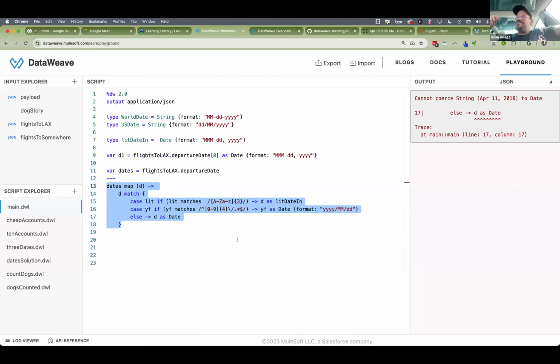Study group, maybe just everybody calm down and don't worry about it so much. Regular expression expertise is a tiny little rare corner of DataWeave programming. So we happen to do a regular expression example today, but it's more about the match than it is about the regexes. I mean, it's nice to know regexes. It's useful. But if you don't know regexes, you can still give yourself a 4 out of 5 on DataWeave. No, this is a sidebar, just like date formatting really kind of is too. So we get gummed up in that a lot of times with our simple examples.